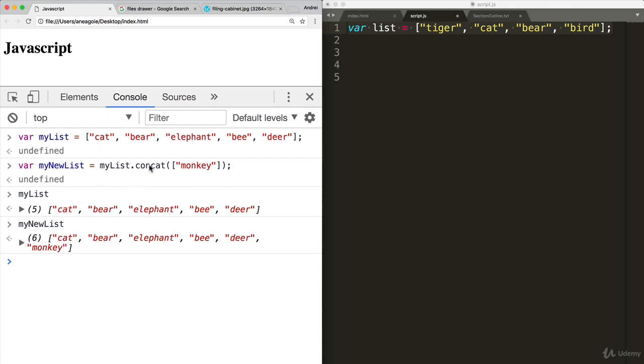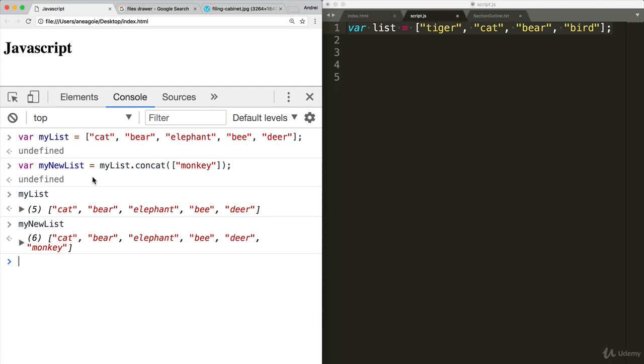So there are some methods that create new lists, like concat, and some methods like push or pop that don't create a new list, just modify the current one. I have some exercises for you at the end of this video. This is a really fun data structure. Hopefully you're excited about learning this one. That's it for arrays. Once you understand the syntax and the structure, this has a lot of power.